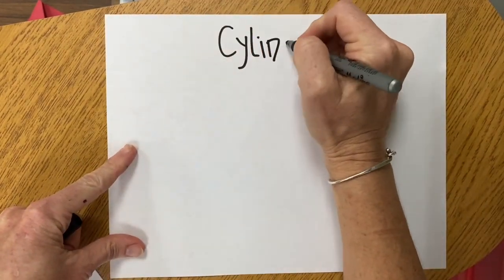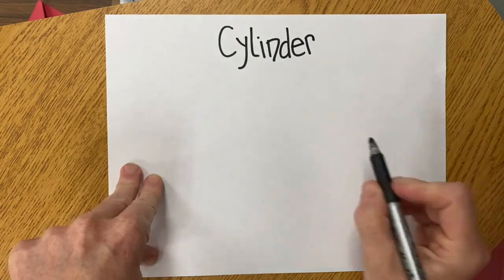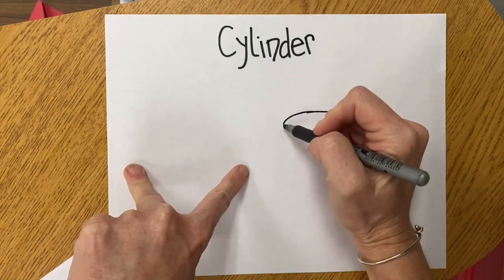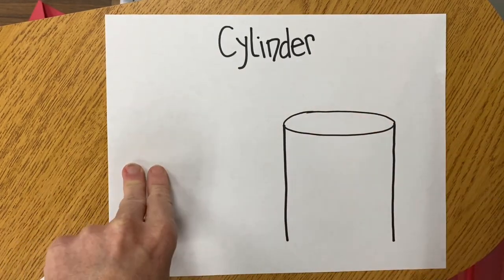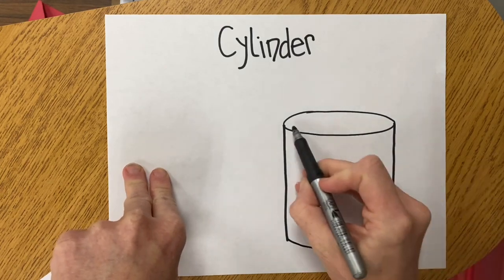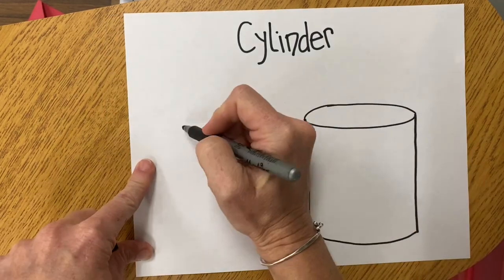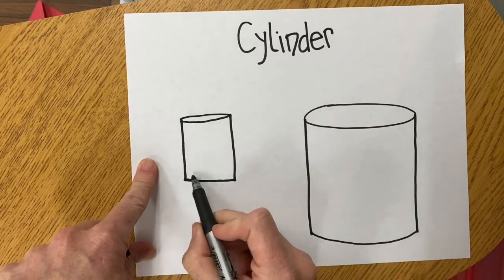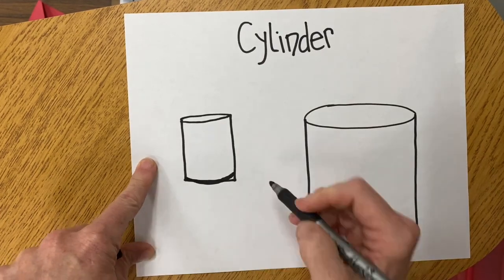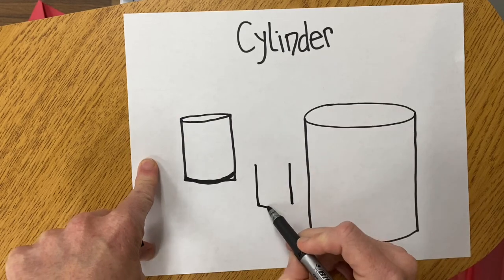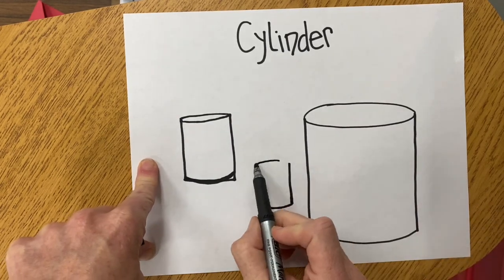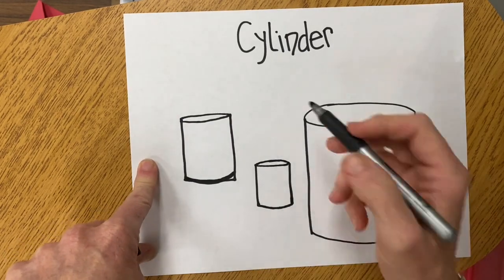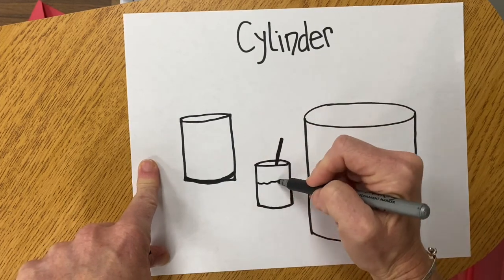Next, let's draw a cylinder. To make a cylinder, start with an oval, then draw the sides, and then draw a curved line at the bottom that matches the bottom of the oval. If you draw the bottom flat, it doesn't look quite round like a cylinder. This looks good enough to drink.